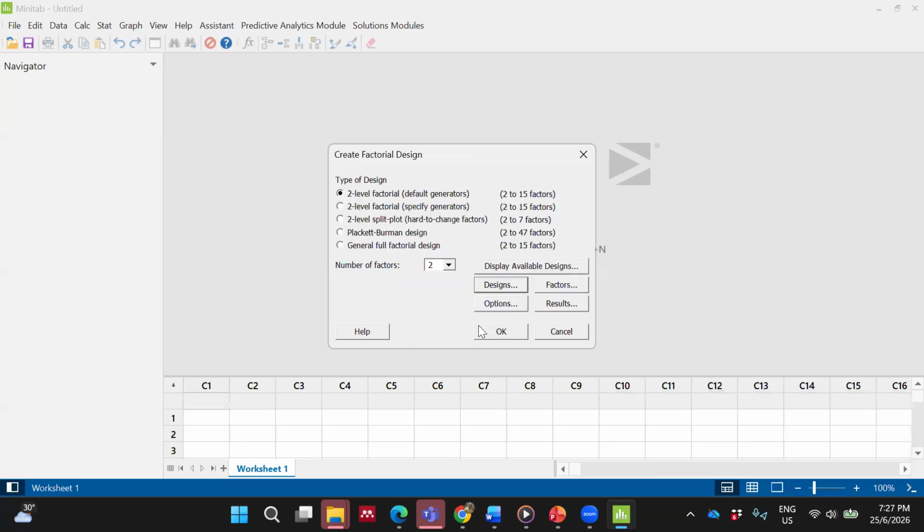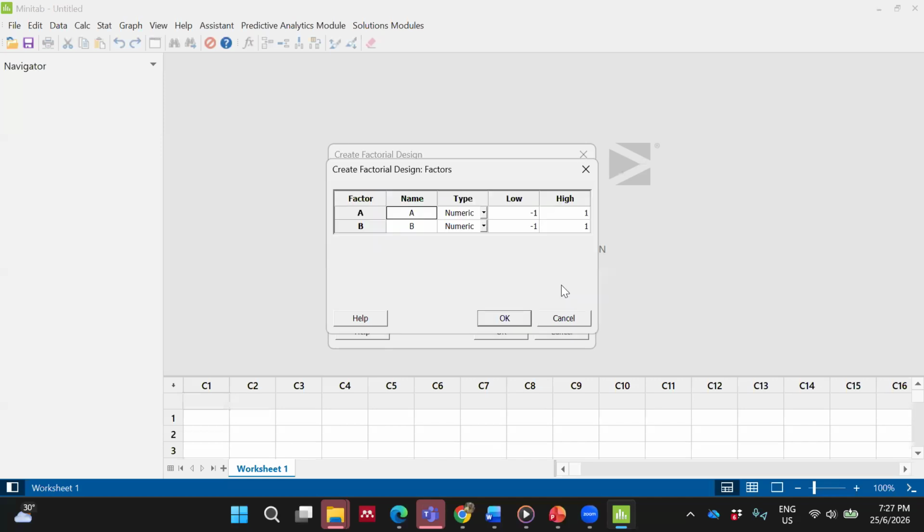Then you click OK. When you click OK, you see that these places are now active. So you now come to factors. Then you click on the factors, where you now type your values. So our first factor was sugar, right? So we'll type here sugar. Then the second one was milk.